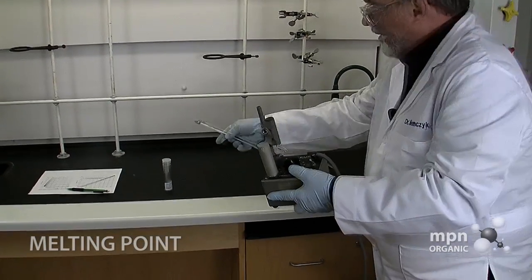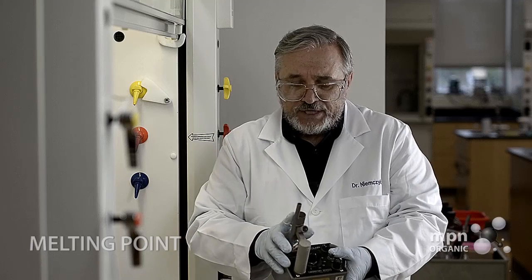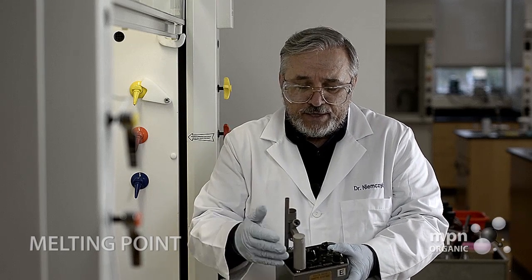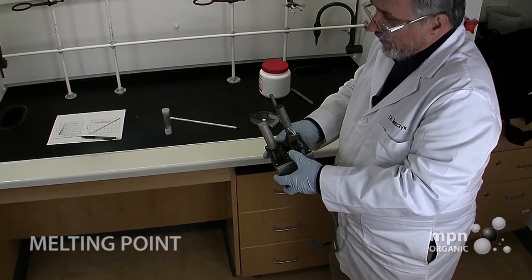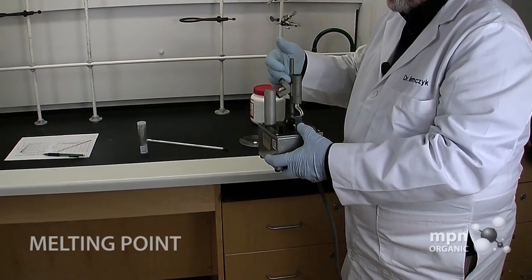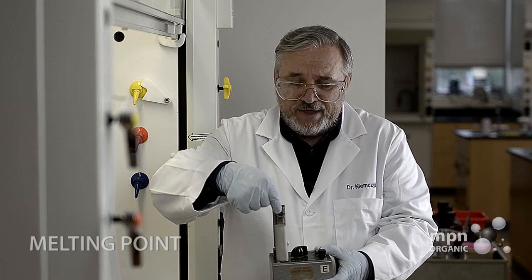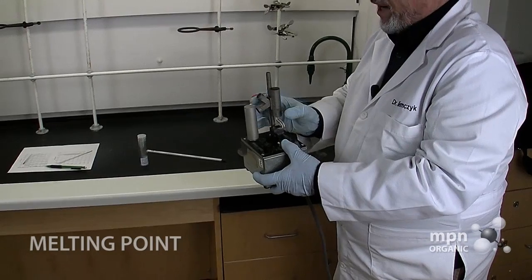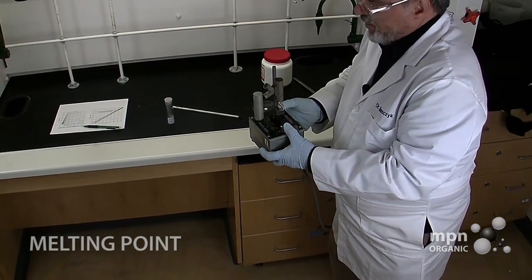Now the Mel-Temp, I should point out, is a Variac which then heats this aluminum bar, and we have a light. You can see the light go on and off here. That's going to illuminate the sample chamber, which is right over here. And we can look through a magnifying glass right on top here that magnifies the bottom of the melting point tube, and there you can tell whether the sample is melting or not.